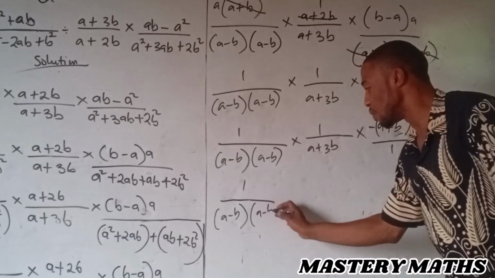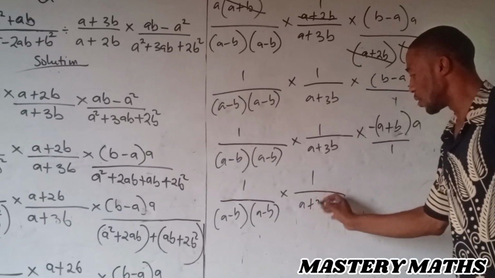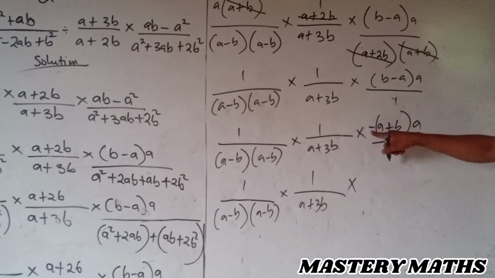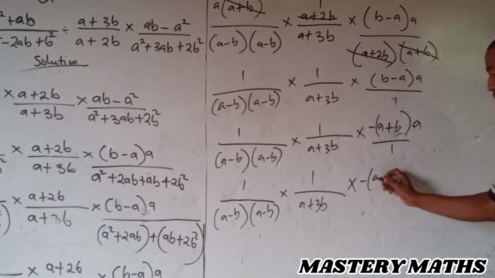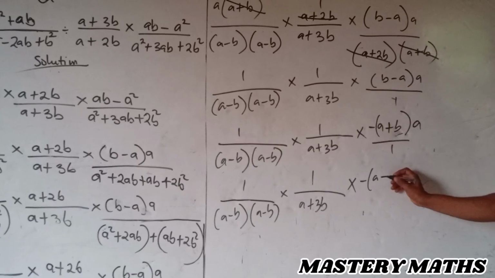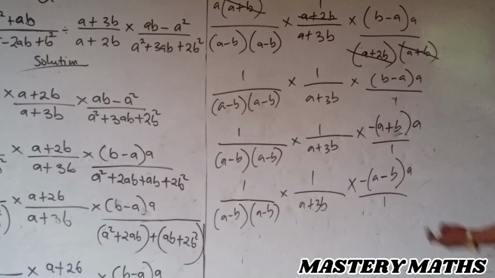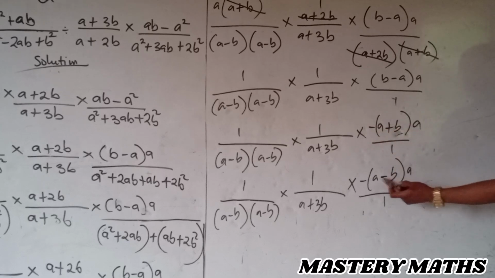Open the bracket, A minus B, close the bracket, times 1 over A plus 3B, times, now look at this, minus times A also gives you the same, minus A. You have your minus A. Now minus times plus gives us minus. You have your B. And you have the A outside over 1. You see it now? Minus times plus is minus. When you also multiply minus times minus, it gives us plus.